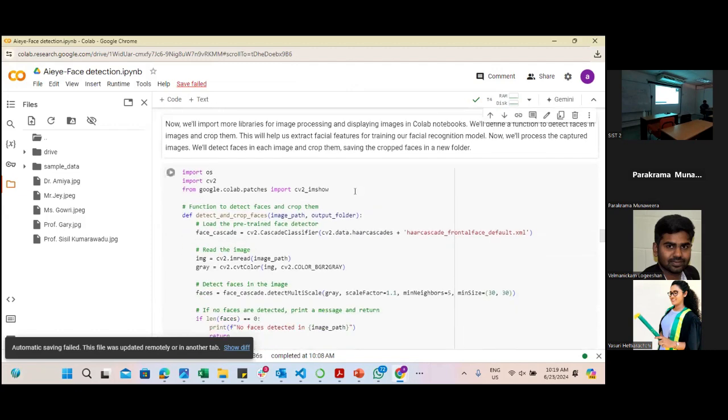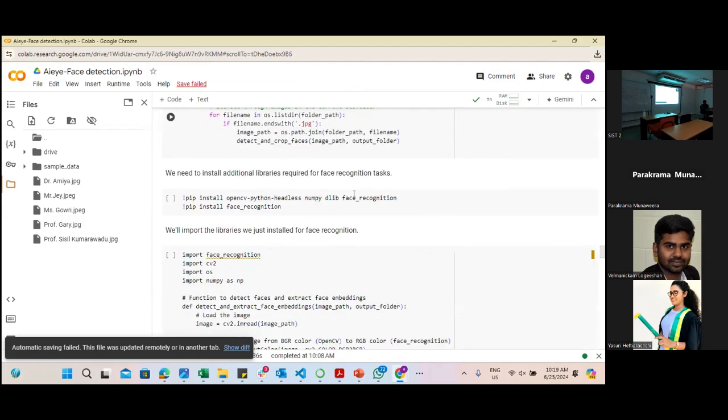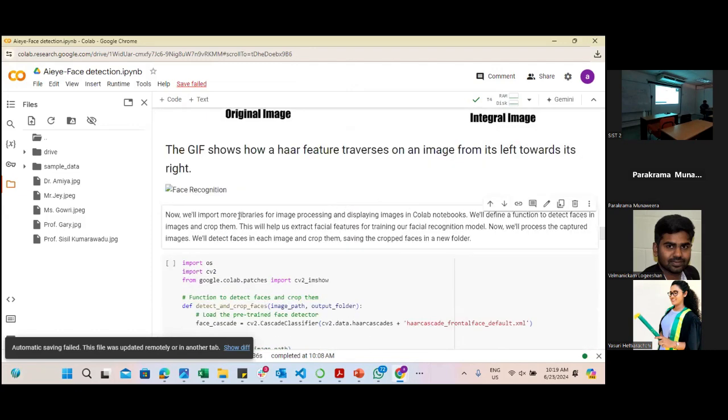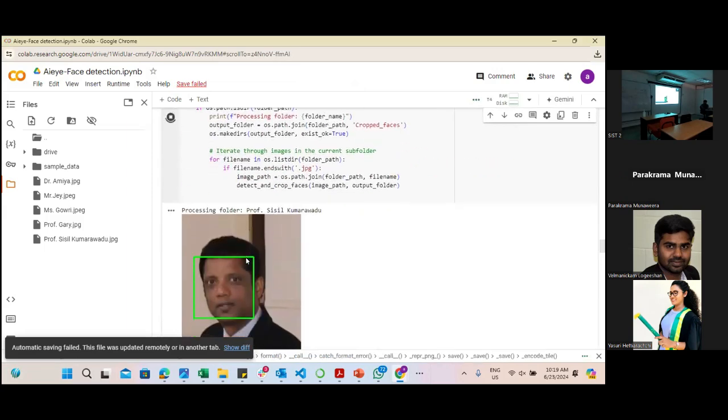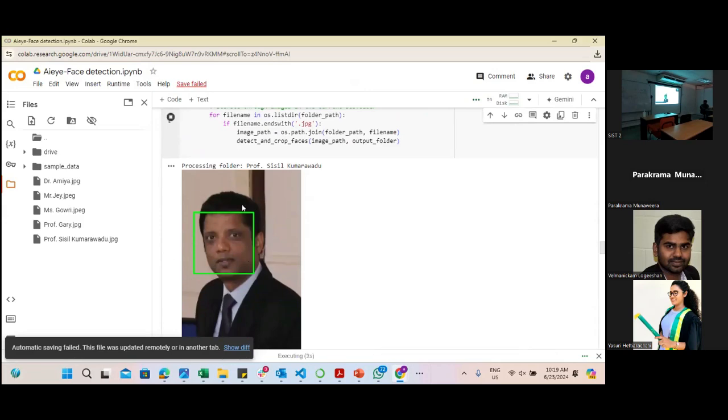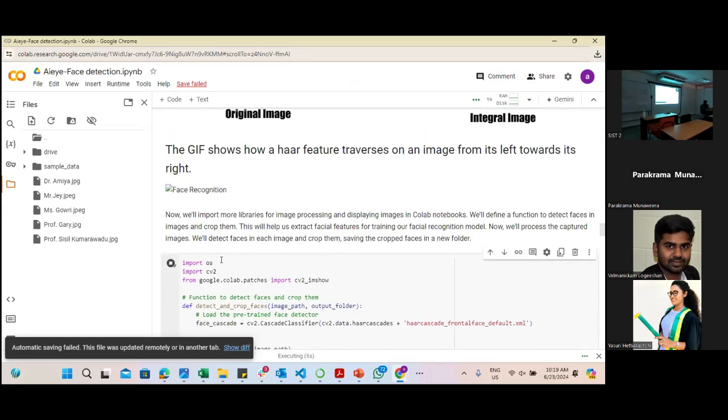Cool. Then after that, what we are going to do is detect the faces from the uploaded images, right? First, we have to detect the faces. By executing this code, you will be able to detect the face. So now I am using import cv2.